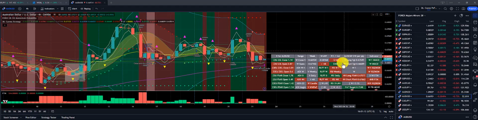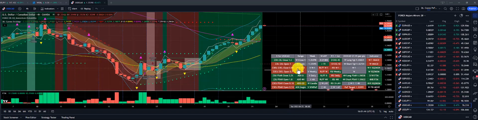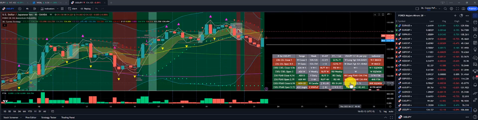Aussie dollar, US dollar, negatively correlated, should have been going up to the upside, but as you can see, no alert, no trade. Same thing with Canadian dollar, Japanese yen, no alert, no trade. We do have a profit target of 103.878 to the upside. And US dollar, Canadian dollar, highly correlated with the dollar. However, this one went up and did not signal an alert to get into the market at this point. So it kept me out of this chop. US dollar, Japanese yen, same thing, no alert. We do have a target to the upside at 140.443, but no alert to the upside.